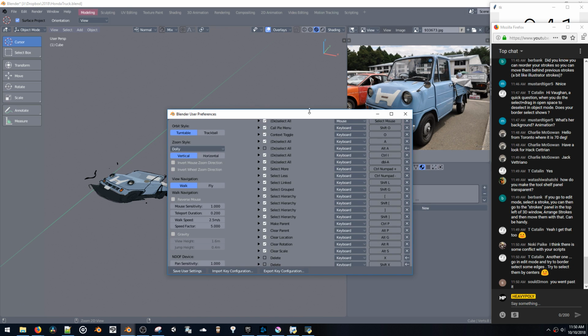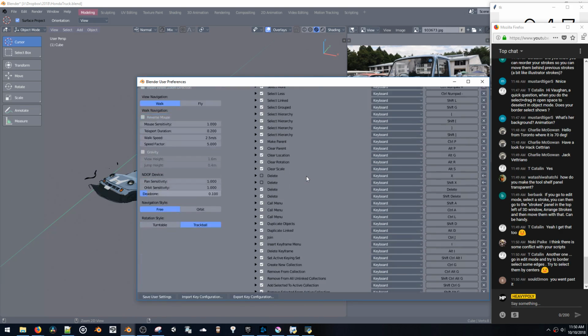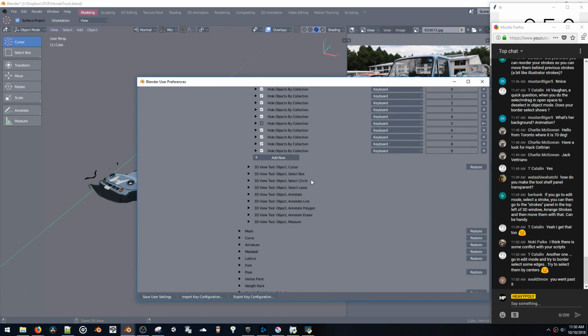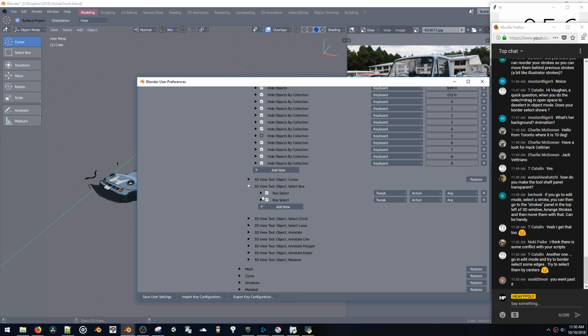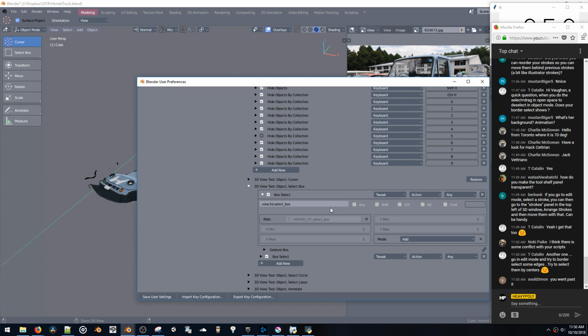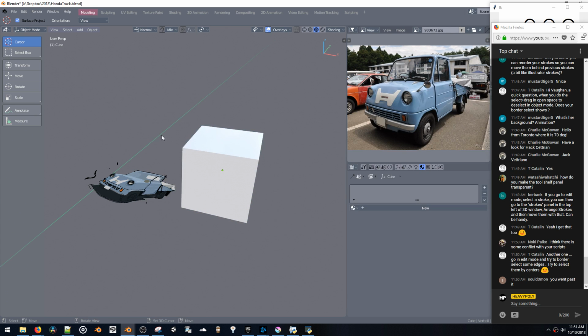And then another thing, don't get me started on the input editor. Holy shit, the input editor is the worst input editor ever. I'm sorry if you're listening to this and you worked on the input editor, but it needs some help. Okay, so now it's called select box, and I need to change this from action to left. Nope.